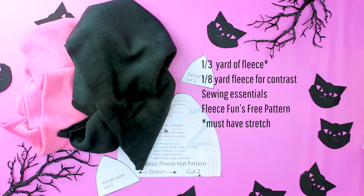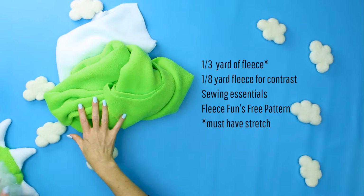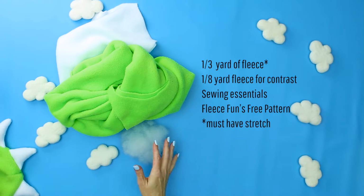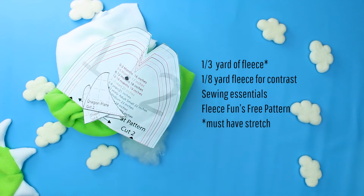You will need 1/3 yard of fleece and 1/8 yard of contrasting material for pieces. You might need 2 colors depending on the style of hat you're making. You'll also need Fleece Fun's free printable pattern that's available at the end of the post on fleecefun.com, and sewing essentials: scissors, pins, you know, that sort of thing.